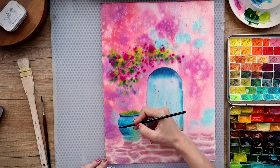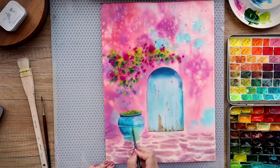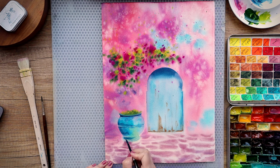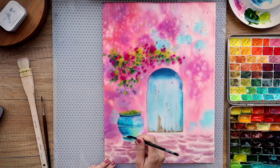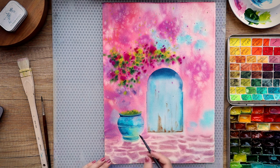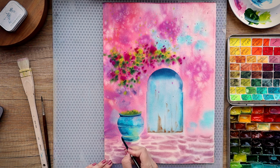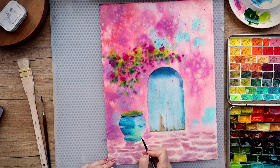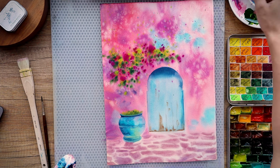Here we also have some shadows, but it's not that dark, so I paint it with turquoise. I try to keep this yellow reflection as it helps me with the realistic and three-dimensional look of the pot. I cannot decide if this is enough definition for the pot without adding shadows around it, so this is going to be my next step.